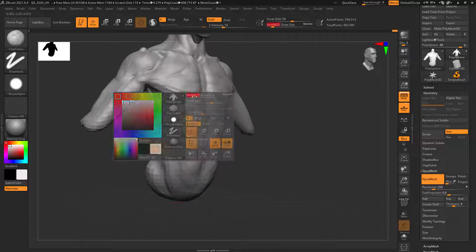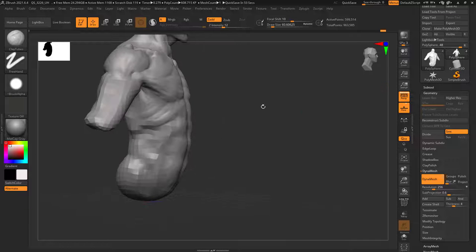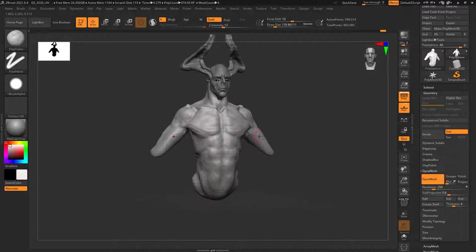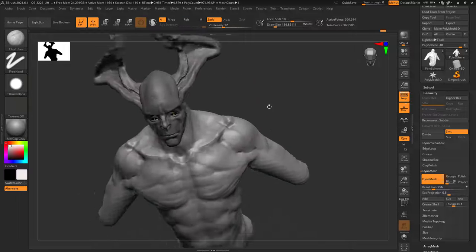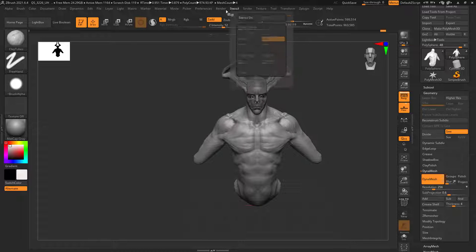Let's get a bit of details in there. Let's do a quick render to see how the light goes in there, how cool he can look, what he can actually change.